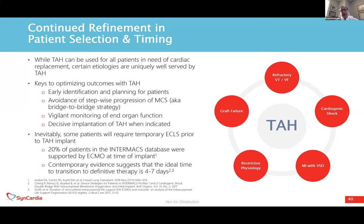From the Intermacs database, 20% of patients who received a TAH were previously supported by ECMO. A retrospective study from Cedars-Sinai showed that the longer a patient waits on ECMO, the more outcomes likely decrease. A more recent paper combining six medical centers showed no difference in survival between the ECMO and non-ECMO groups. However, it is well documented that patients on ECMO for longer than seven days — especially beyond seven days — have decreasing survival.